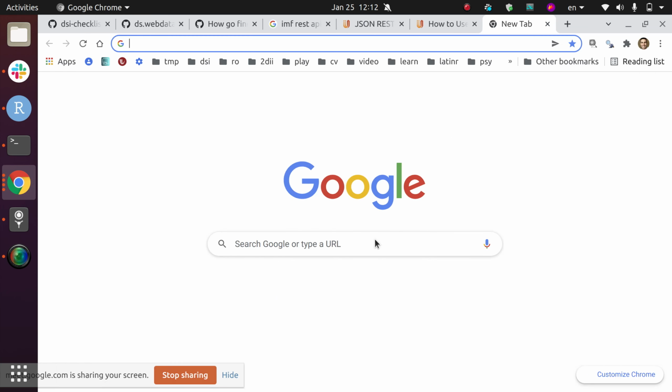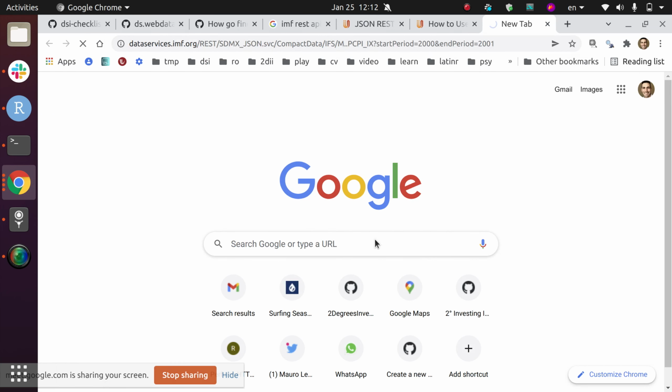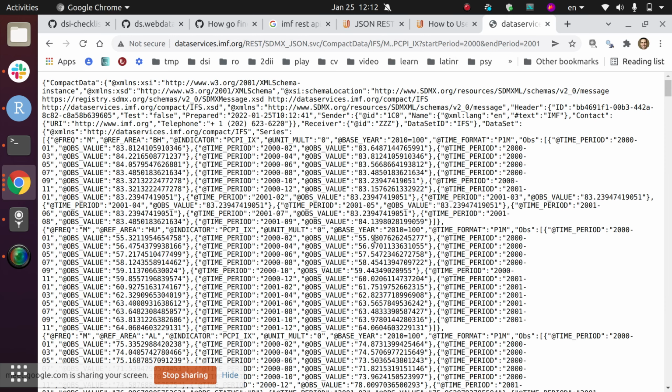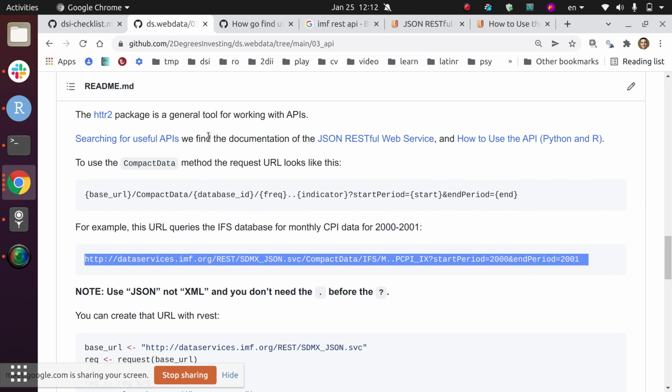So I can do it manually here and paste it, but that's not the idea. I get this ugly looking data, the format of which is called JSON, which is ugly to read for humans, but beautiful to read for computers. So that's what we're going to be using to read it. We're going to be using our computer for that.